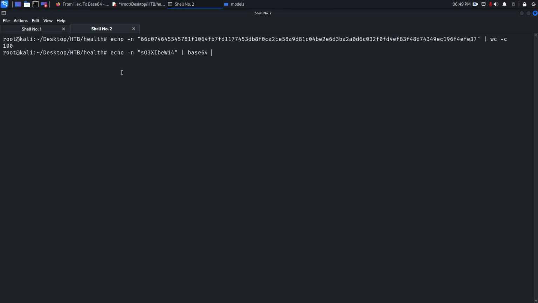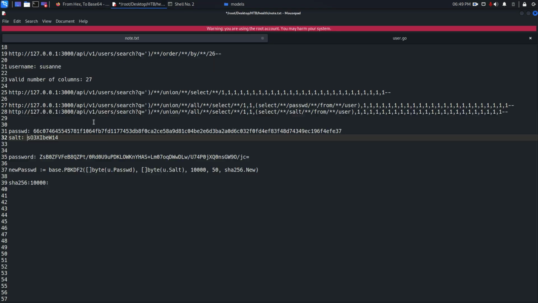We are not going to decode, just base 64 encode, and this is the encoded value of the salt. So I can name it salt_B64. This is the salt value.